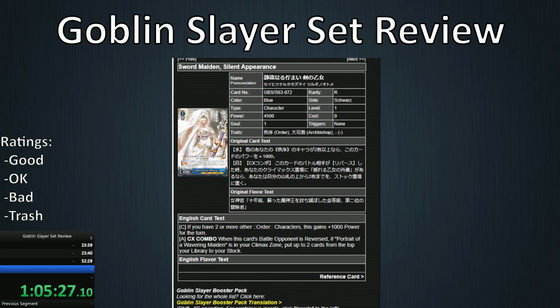Right? Next, we have Sword Maiden, Silent in Appearance, 1/0. If you have two or more other order characters, this gains 1k power for the turn. Climax combo, this card's battle opponent gets reversed. If Portrait of the Wavering Maiden is in your climax zone, put up to 2 cards from the top of your library to your stock. This card is trash. This is trash.